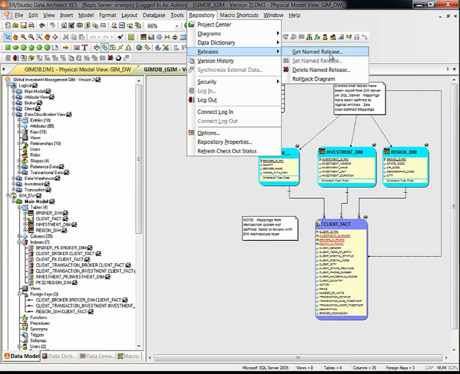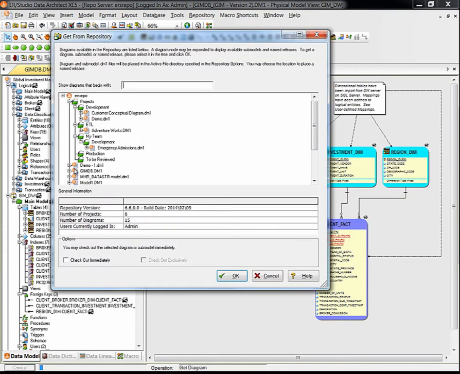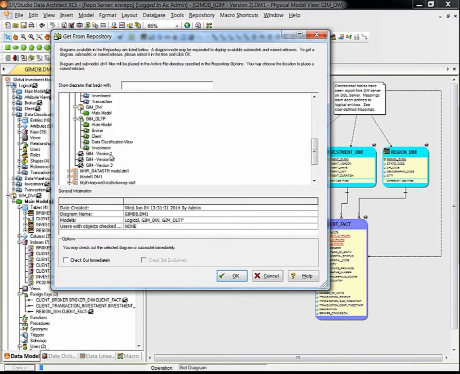So if I go back to my Get Name Release, as you remember, I grabbed version 2. You'll see that we still have version 1, 2, and 3. So it's not incremental between version 1 and 2, like the differences between the two. Version 1 is a whole new snapshot. Version 2 is a whole new snapshot. So I can go back to version 1, see what the differences are between version 1 and 2, or maybe see what the differences are between 1 and 3. So I can go back to any version, and the versions will always be there until I delete them.